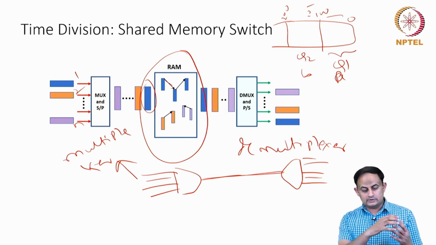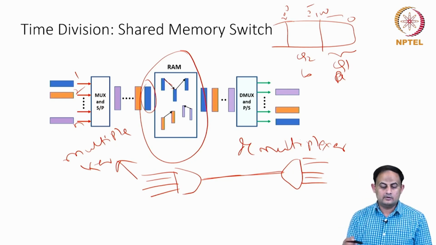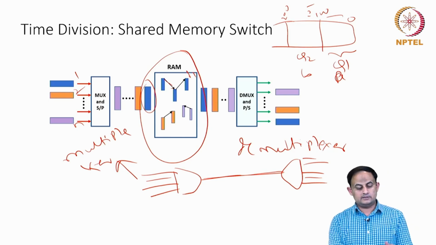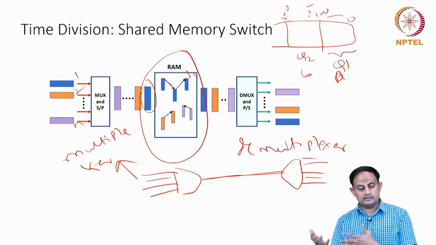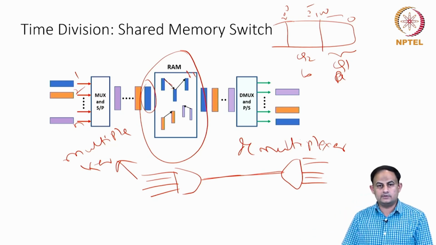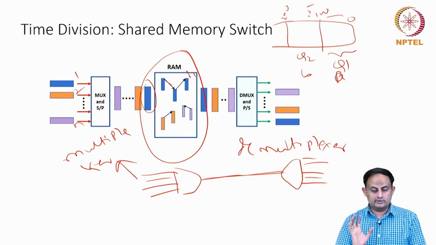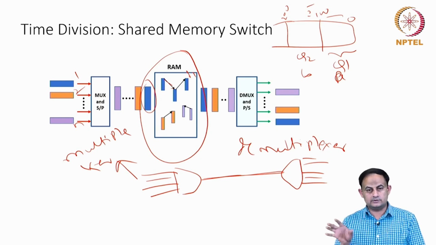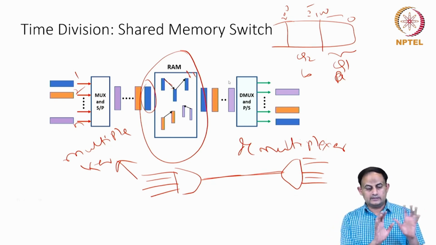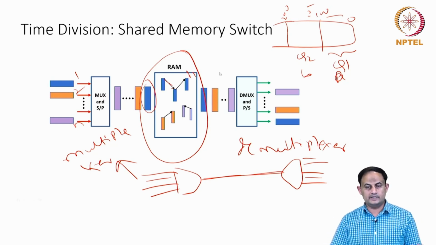So when I am transmitting the data corresponding to a packet, let's say this is P1, I cannot really fetch the contents of another packet that is supposed to go to some other port number. So only one operation is happening at this point of time, only one read and one transmission. That is why this is a time division operation. This is implemented with the shared memory.